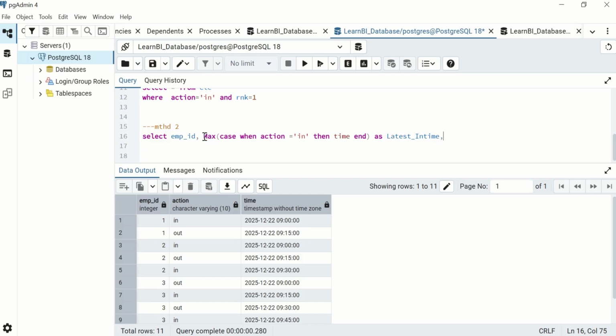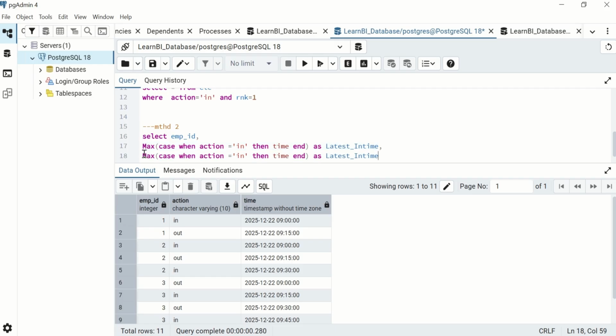Latest in time. So let's just bring it here. We can copy paste this one also, for out, then latest out time.